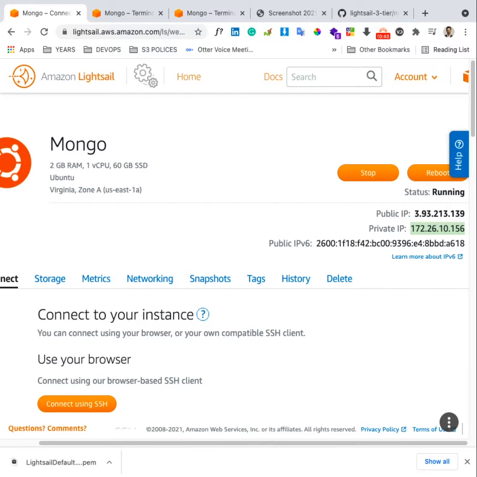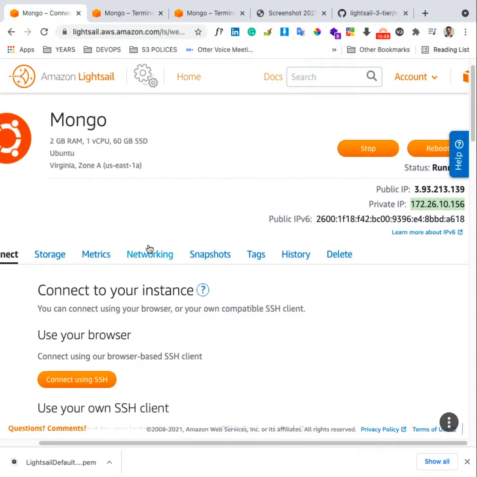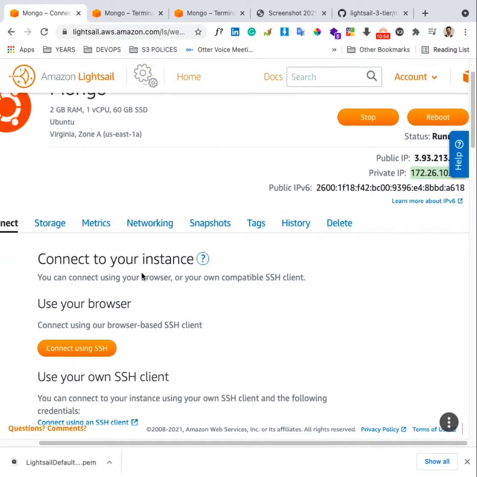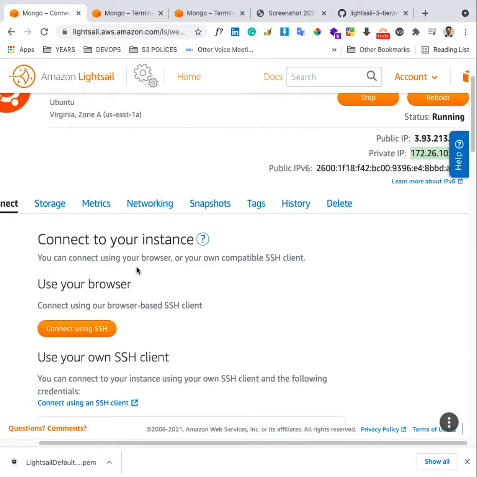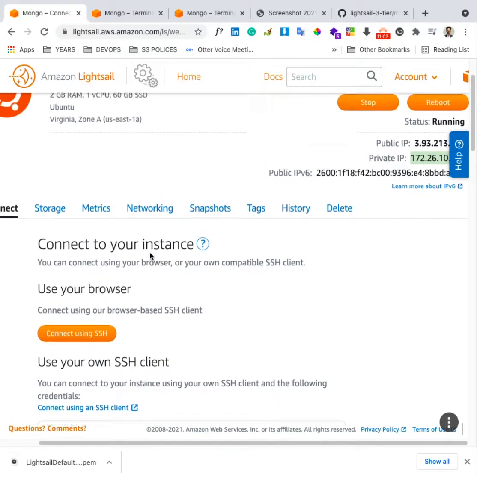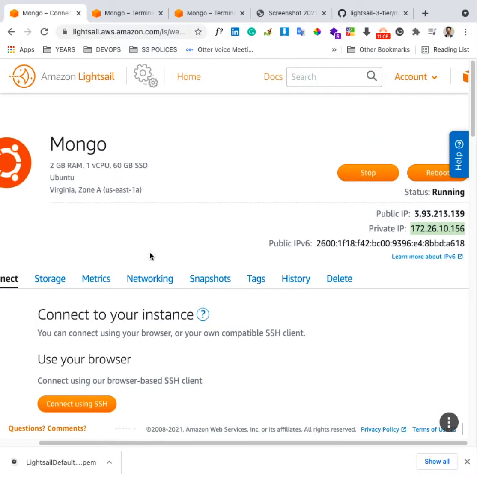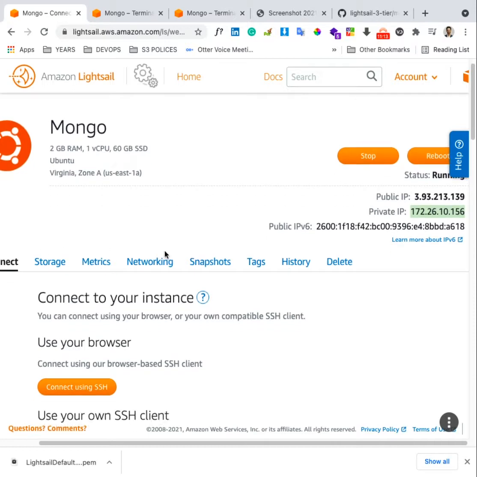So that's all you need to do in this video, just as a recap. We created a Lightsail instance. We used the Ubuntu 16 LTS version blueprint, and then we launched the script. We downloaded MongoDB and updated the configuration of MongoDB. You made sure that you started it and tested it. You connected using SSH, just as we verified. You connected to the instance and ran a simple command. So at this point, we have a fully operational MongoDB instance.